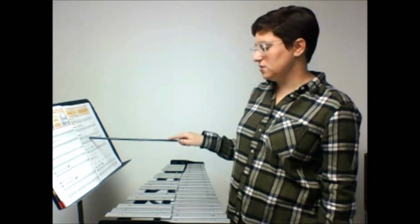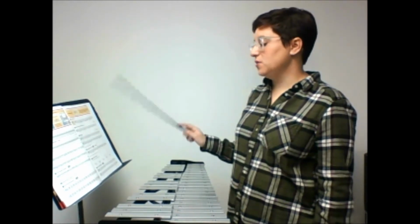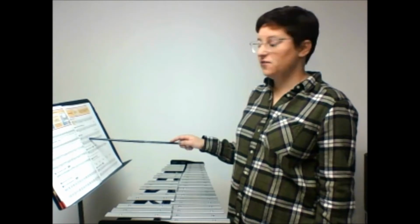A little hack for bells that I'm noticing is that when you have the notes that are tied, like I'm looking on the first line, there's an E flat tied to an E flat.